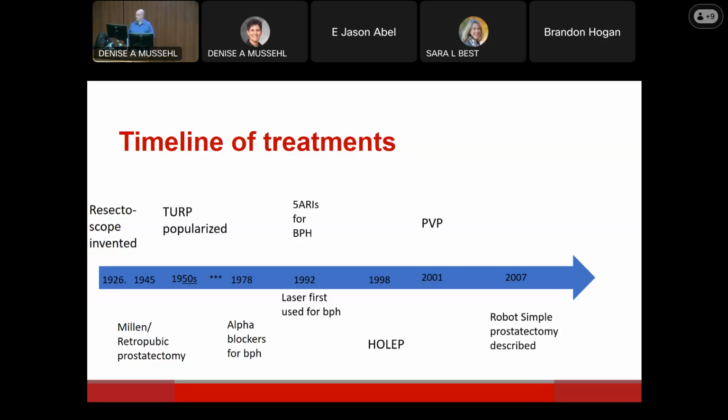Just one historical vignette is, I joined the department in 2006, and 2 years later, I was sitting in a hotel conference room in Chicago, learning about this thing called the green light. And a few weeks later, I was doing it to a patient. Was that the right approach? Don't know, but that was one approach, and those types of learning opportunities are still out there. What do you envision as an optimal way to teach trainees about all these different options?